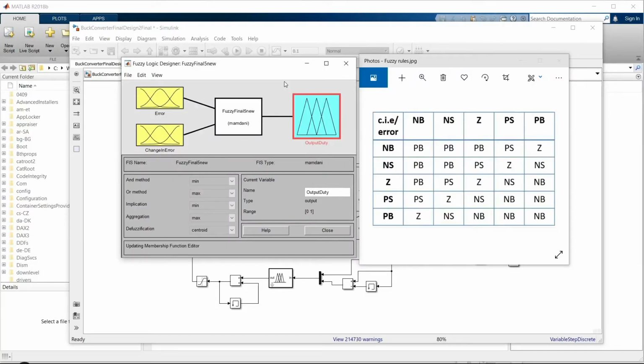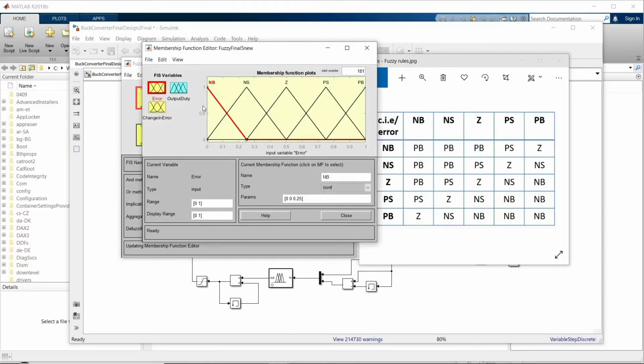As you can see, here is my fuzzy logic controller. This one is the error, change in error for the input, and the output will be the output duty. For my fuzzy logic controller design, I've used a triangular type for error, change in error, and also for the output.